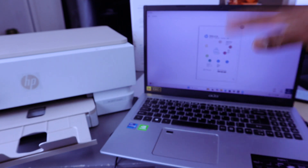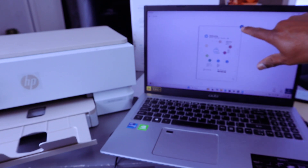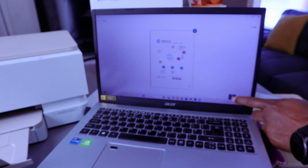This is the scanned document. The same procedure applies — if you are not happy with it, select the three blue dots to delete it. To print this document, select print. To save it, select save. To share it, select share. All the features are available to utilize with your scanned document. To print it out, select print.